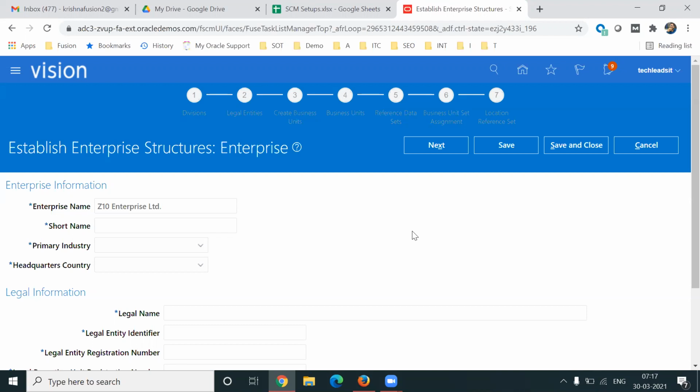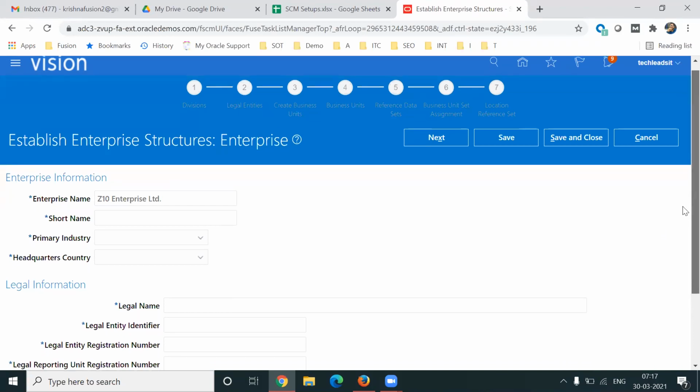In front of the client itself, we can discuss and configure how many divisions the client requires, how many legal entities, how many business units, and what about the reference data set. We can present this screen to the client and configure in front of the client.